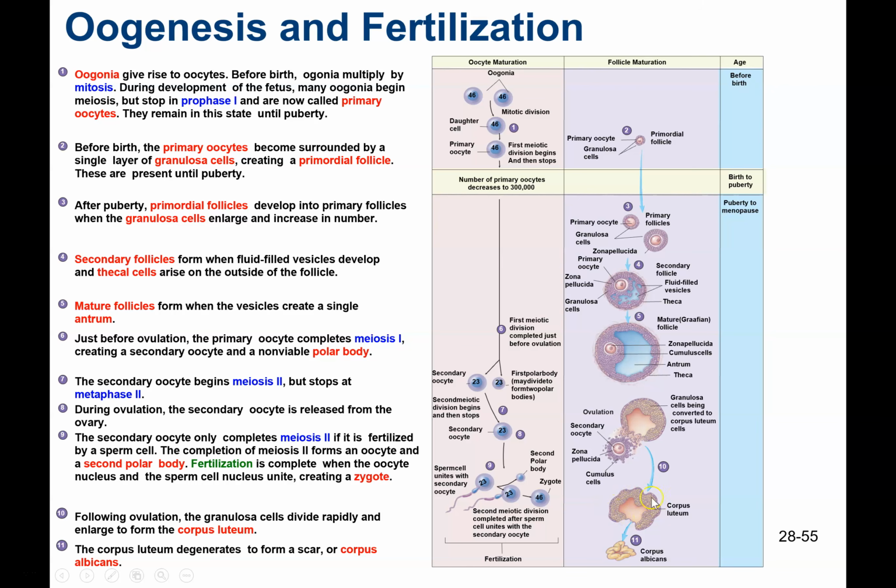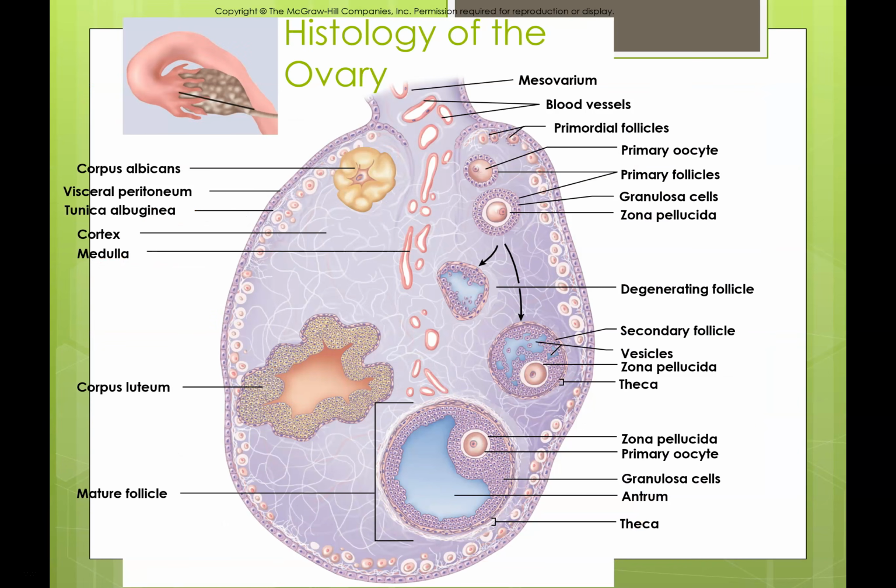If we become pregnant at this point, the corpus luteum is going to stay for 3 months in order for these granulosa cells to secrete estrogen until the placenta can be created by month 3. If you do not become pregnant or the egg does not become fertilized, then the corpus luteum turns into the corpus albicans, which is a scar but will degenerate. Here's another figure showing you the process of oogenesis. We see a primary follicle maturing.